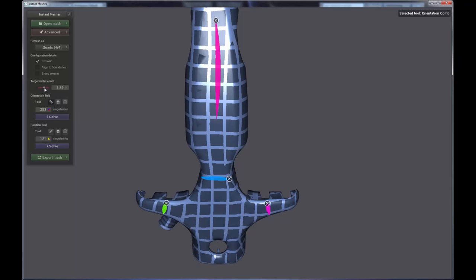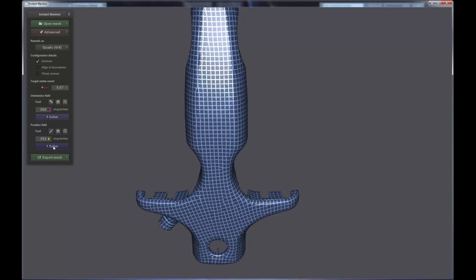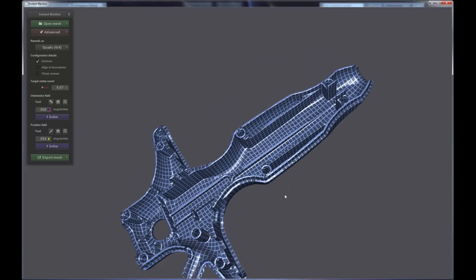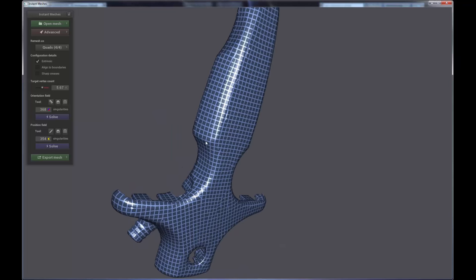I'm going to go ahead and move that up. We'll go ahead and recalculate. Okay, and let's just take a look and see what we got here. Okay, a lot more meshes. That's great, so that means we're going to get a lot more detail. If I turn around in here, you can see what it is that we're going to get. So we have definitely a lot more meshes in there.